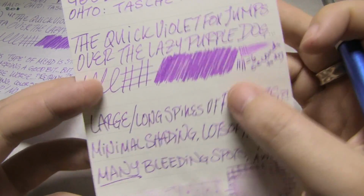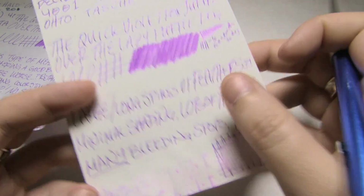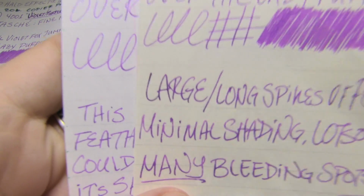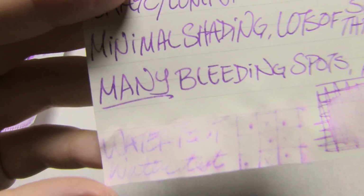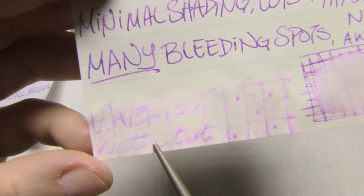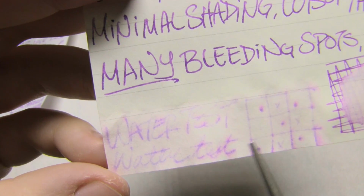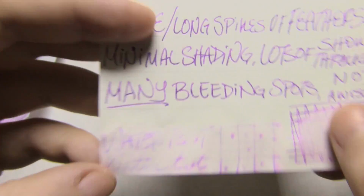But again, I mean, this is a European fine, and it is a mildly wet ink, but still, and we get more spread than we see on the Mead paper. The line width got a bit broader, so yeah. And then let's look at this water test. This water test freaked out. I mean, like, the stuff at the center isn't nearly as static and steady, and the stuff releasing is sort of like spreading out, and it's not great. I would not ask anyone to try and recover that. That'd be a pretty hopeless task.